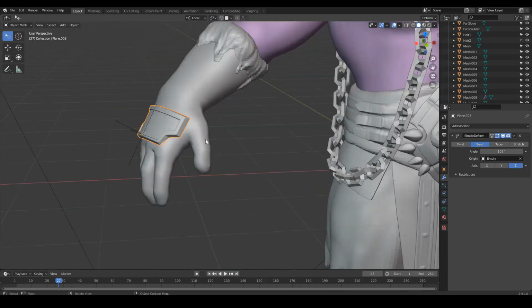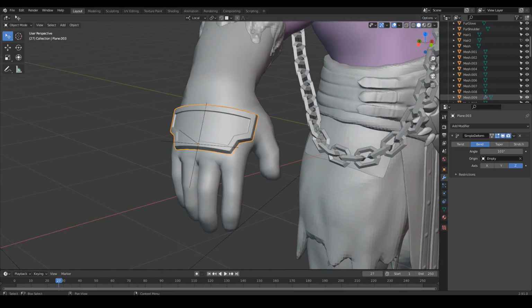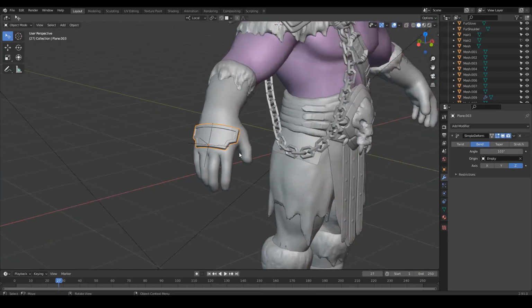And what I want to do is I want to make sure that the border, the frame for each of the armor that I make is roughly as thick as this here. Maybe some parts are going to be thicker, like maybe the part of the armor that's going to be on the lower arm is going to have a little thicker frame. But for the most part, it's going to be something like this.